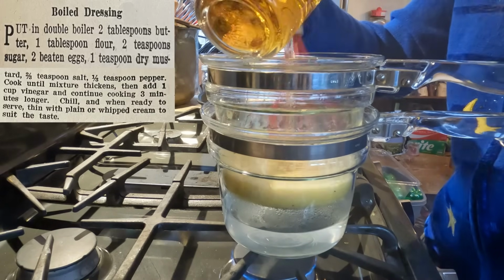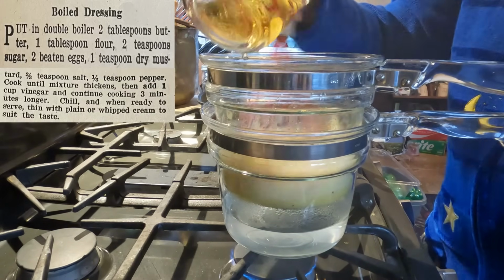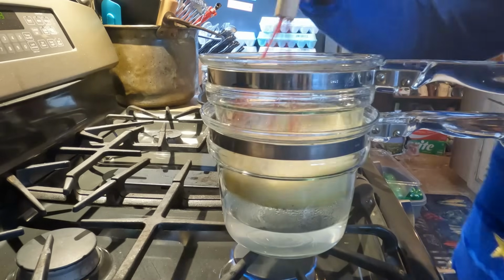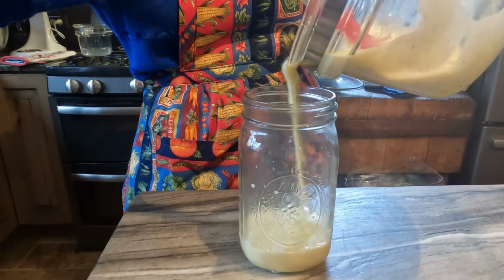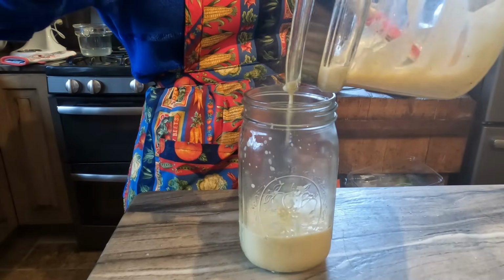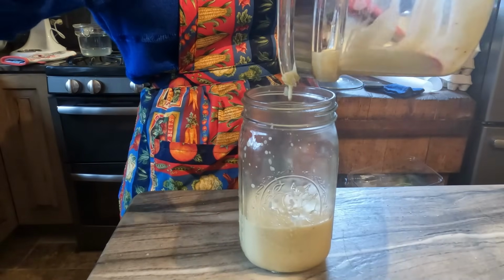When you guys make your boiled dressing, how do you handle it? And what could have been done differently here? What are your expert tricks to not getting scrambled eggs in something where the majority of the cooked part is eggs?